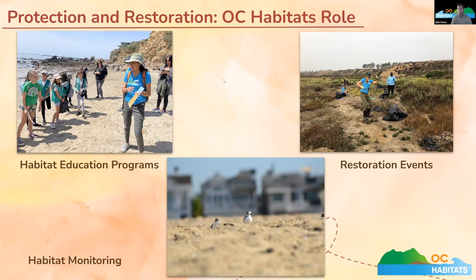And then lastly, we do restoration events, which is also fun, and the public can really get into that too. We'll do restoration events at Huntington Beach Wetlands Conservancy, Newport Back Bay with Project Row, and we'll also do restoration events at the Turtle Rock Nature Center. So yeah, we have a wide variety of things we do, and the public can feel free to join in a lot of them, which is cool, which is how I got started.